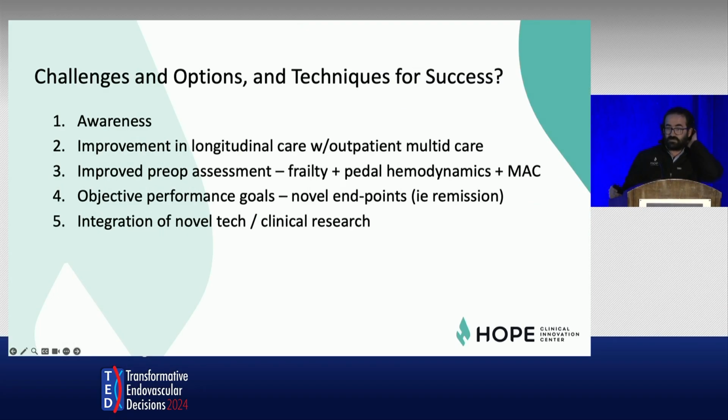I'd say awareness is still a huge challenge. We need to improve longitudinal care of patients with an outpatient multidisciplinary care unit that has cohesive inpatient and outpatient services. Back to Dr. Noor's position, we need to have that. Improve preoperative assessment, frailty and pedal hemodynamics, as well as medial calcification measurements. Objective performance goals, novel endpoints, talk about remission, ulcer-free pain days, avoidance of opioids, and there are so many other things that we have to do other than just looking at the TLR and all these things that we have been fixated on for so many years.